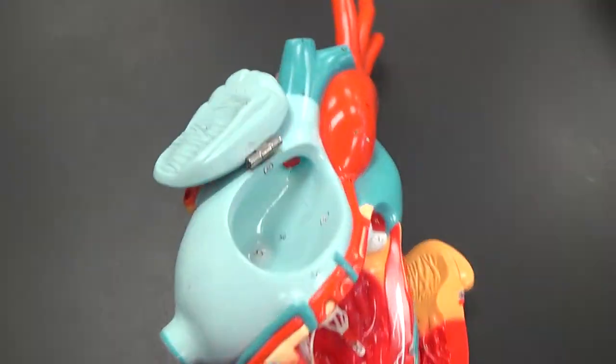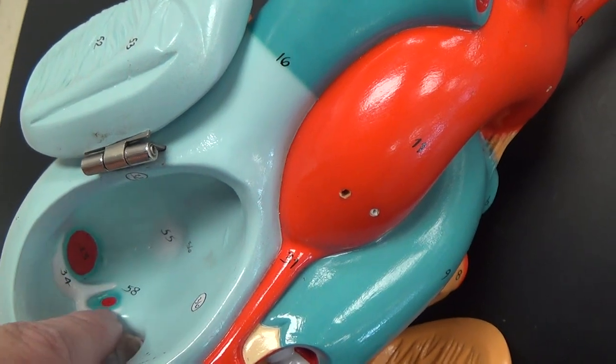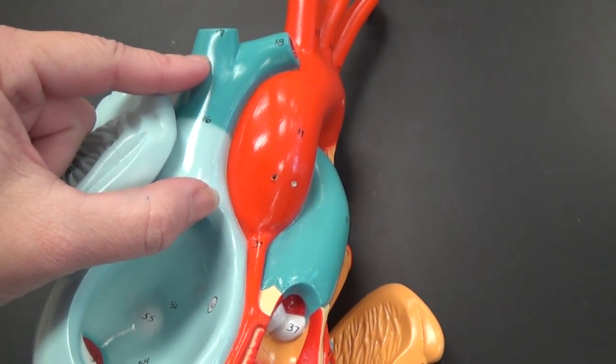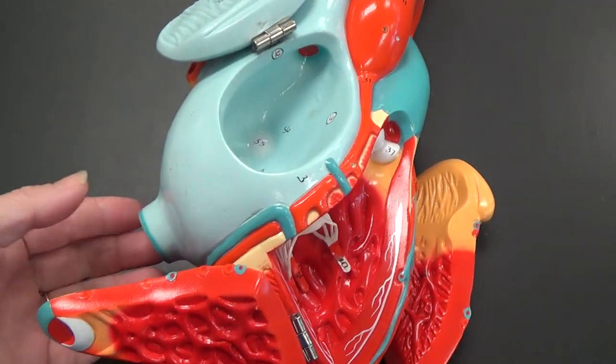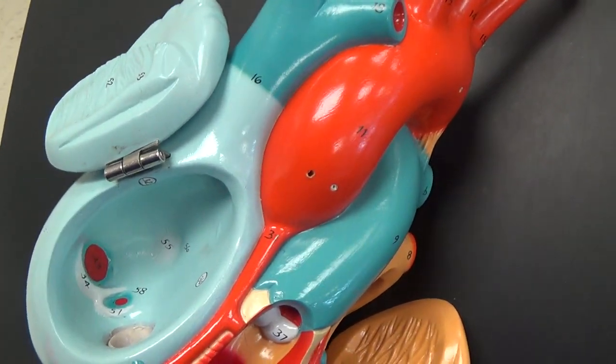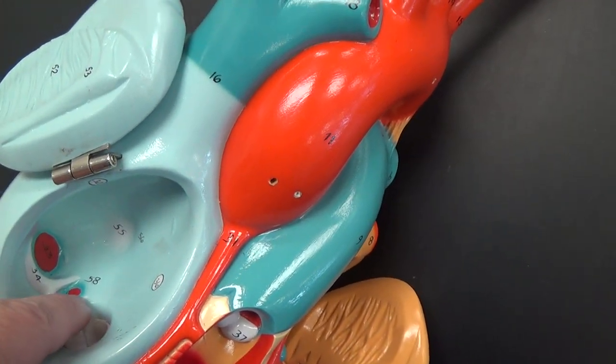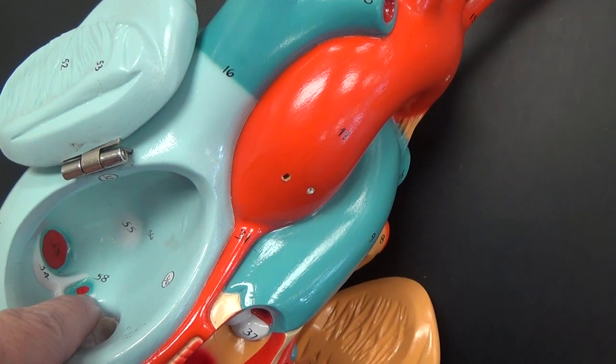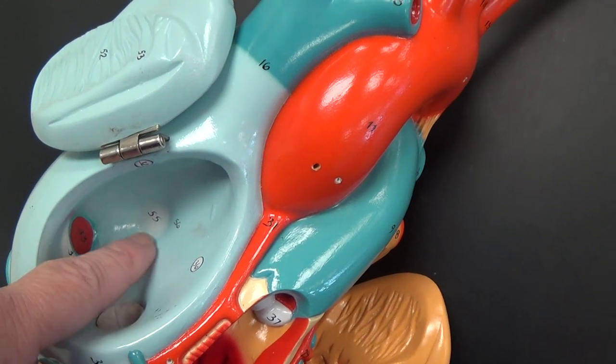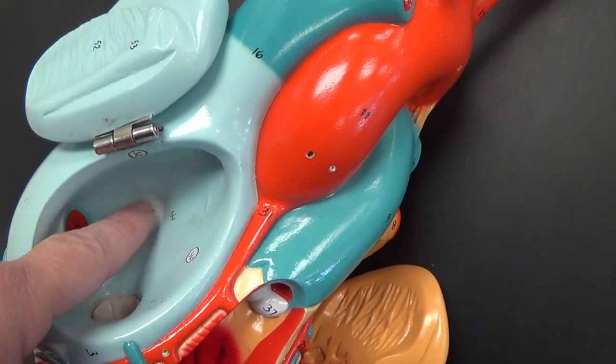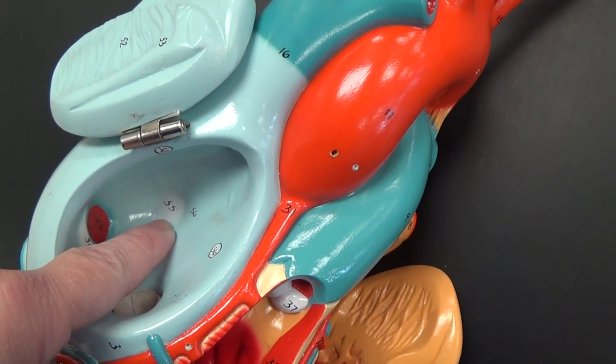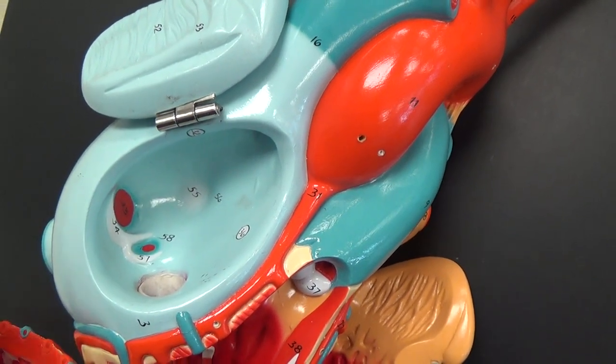Now, let's go in. There's a red spot up here, and we have two red spots here. The red spot on the top is this blood vessel up here. This is the superior vena cava. This blood vessel that we see here, which has this large red spot on the inside, is the inferior vena cava. And this tiny little red spot here is blood returning to the heart from the coronary sinus. This is the opening to the coronary sinus. There's a white spot right through here. This white spot is the fossa ovale. It's a remnant of the opening that used to be in utero between the two atria.